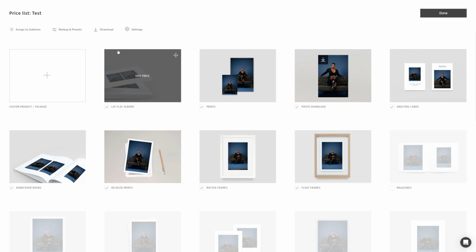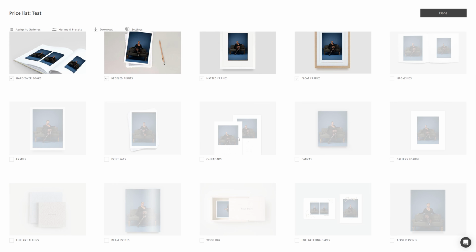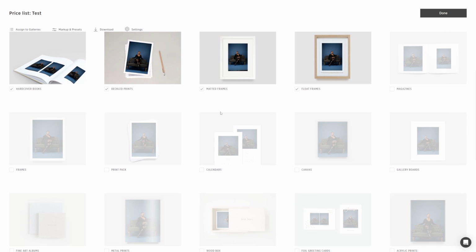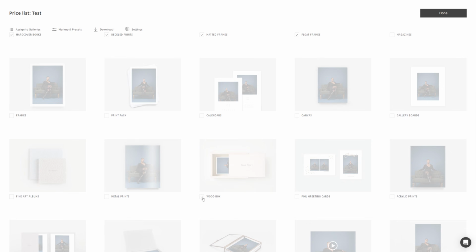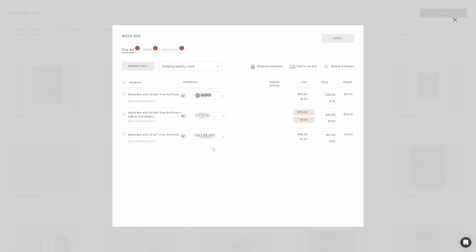Now we're going to go into this price list, or they put us straight into it. This is what I mean by you can choose things later. So all of these things that are grayed out are the things we could have added earlier. It's so simple, just one click, and now we have it. And with this, we get to change the price of it, and it's going to let you know your profit with the margin right there.